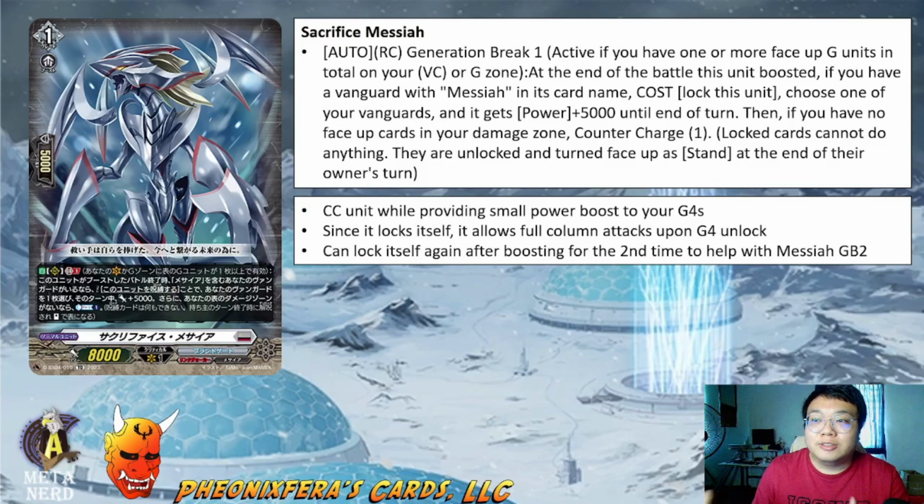I mean, right now, as you guys already saw from that previous video, Amnesty Messiah is heading for big numbers. So the 5k power boost, although it's small, does make a difference in terms of your opponent guarding. Very, very disgusting. The counter charge, what's not to like about counter charge? But of course, you will need to use up all of your counter blast in order to counter charge. But since this card is basically free, very, very nice.